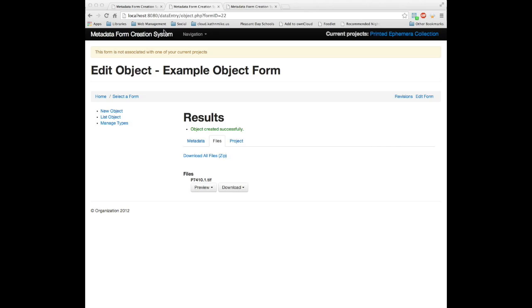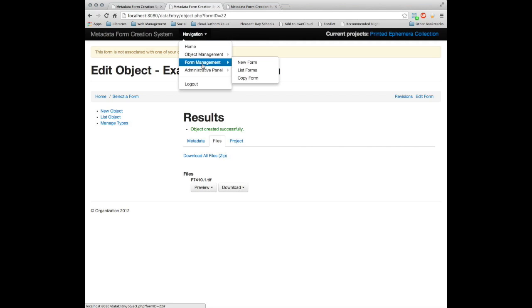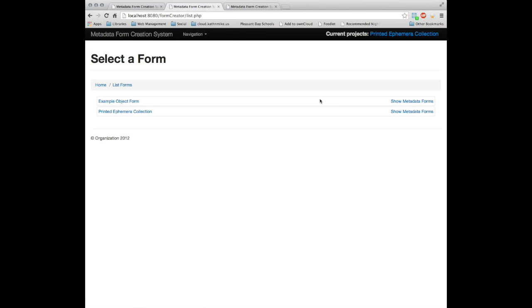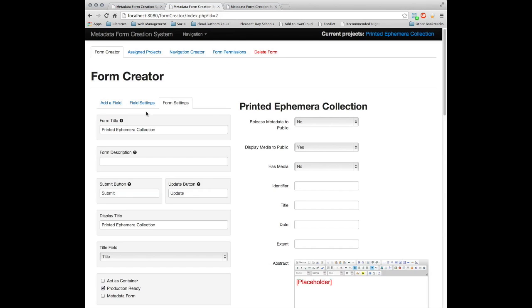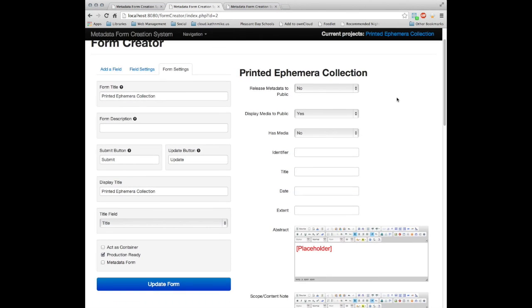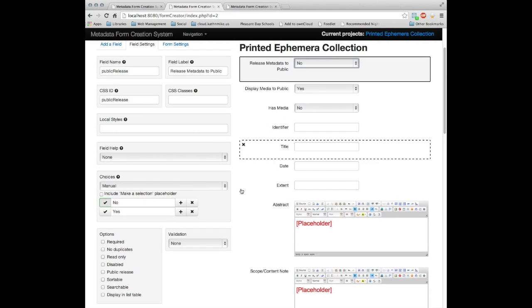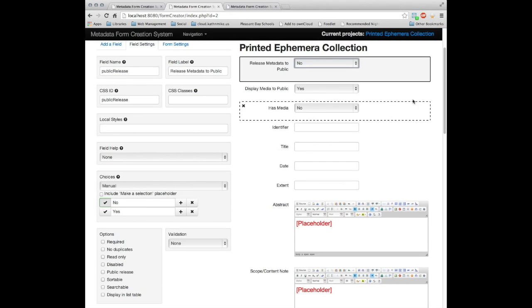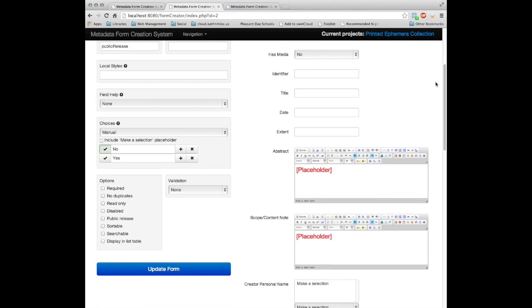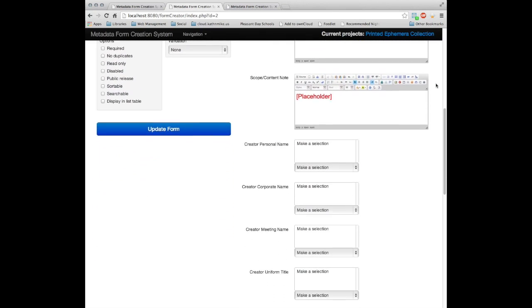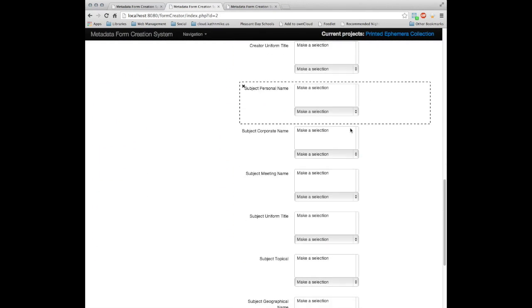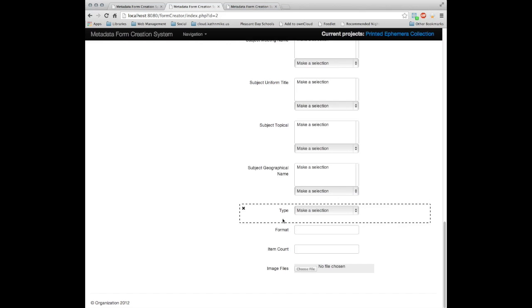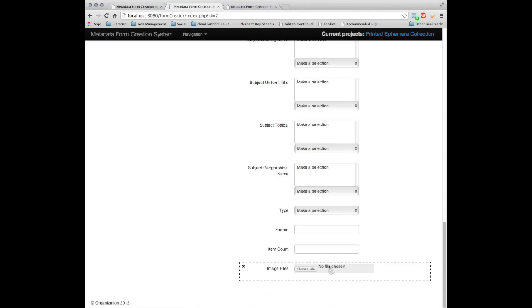Now that's only a very basic form. Let's go ahead and take a look at the PEC form real quick. And we'll go to list forms, printed ephemera collection. This form, these here are manual yes/no boxes with no set to default. And then there's many multi-selects in it, as well as a single select and your image.